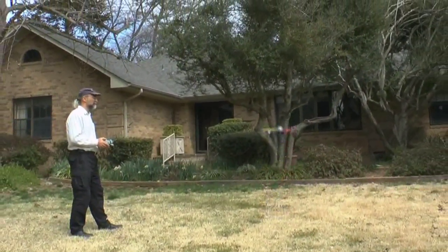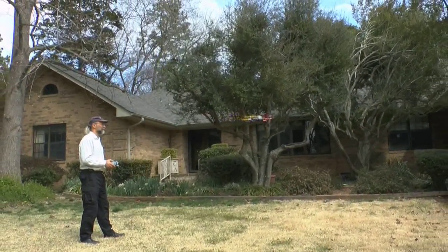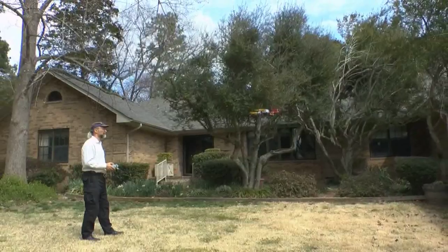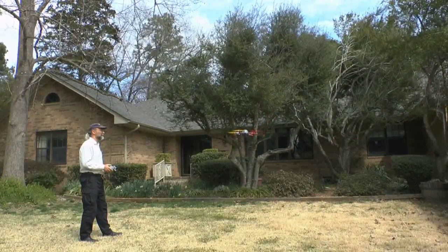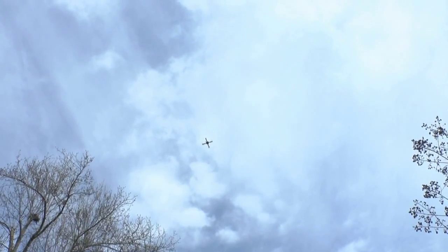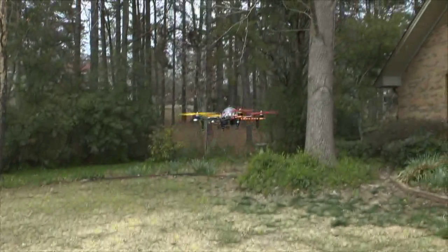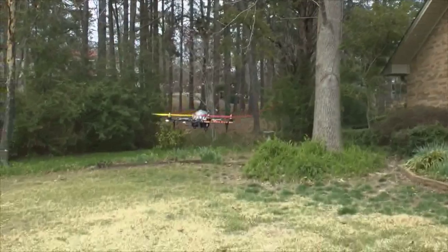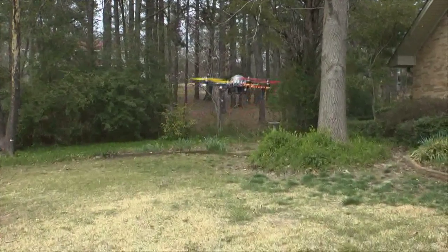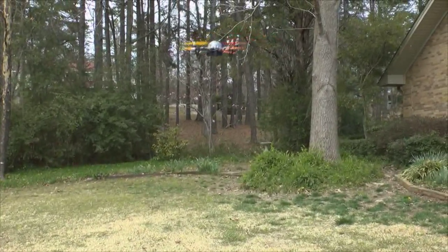Flight characteristics on the Flip Quad? Superb. Ultra stable. I had about a 5 mile an hour crosswind over here and it was really holding. Power? Oh yeah — just kick it with a 14 volt battery and you're up in the clouds in no time. These stock motors are as good as anybody else's hop-up motors. With that little bit of cross breeze, this thing is still rock solid. You can move it down the street really slowly like it has a brain.